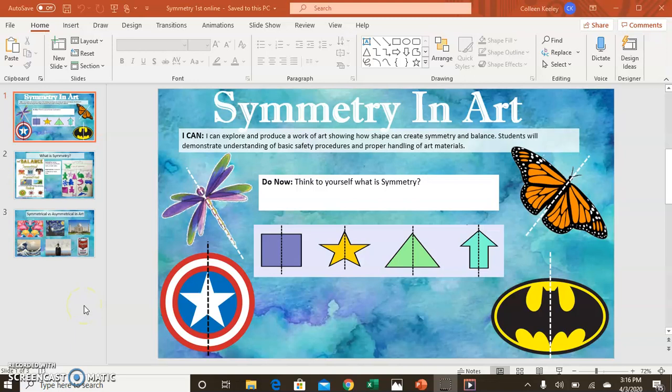I was so excited to receive pictures of your Ramiro Brito inspired patterned hearts. They look awesome. You guys did a great job. That was focusing on pattern, and we're pretty much done with that for now, okay? We're going to move into our next topic, which is about symmetry, okay?